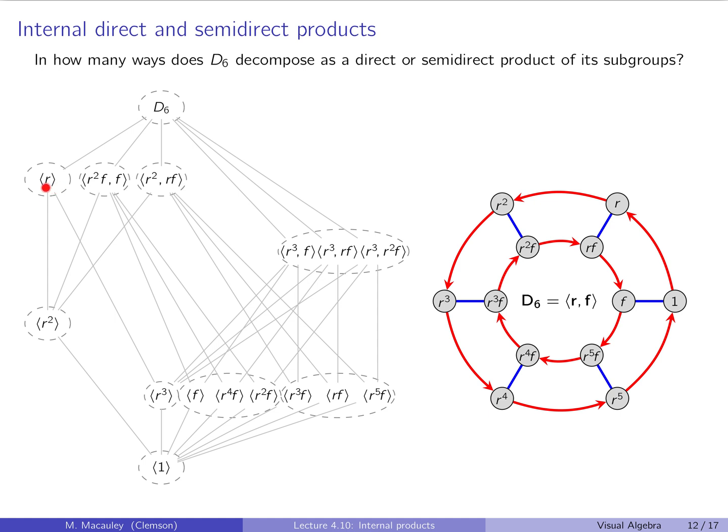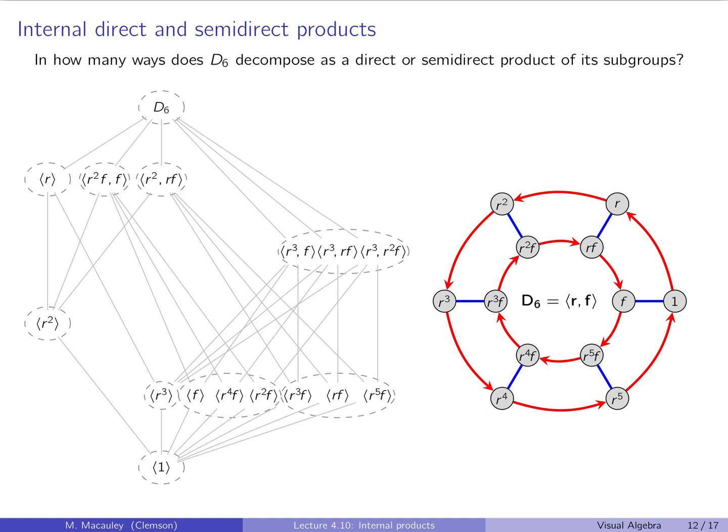So C6 semi-direct product C2. Let's just use this F. So C6 is here. And then there's an element of order 2 that intersects trivially with it. So there's your lattice complements. One of these is normal. What else is there? I think the others are a little bit harder to see.